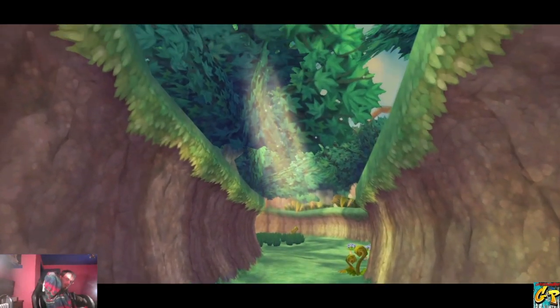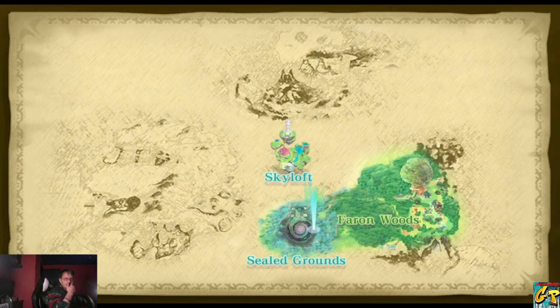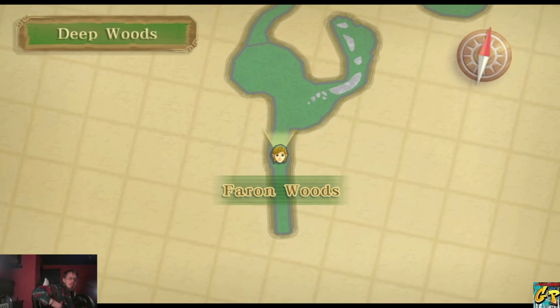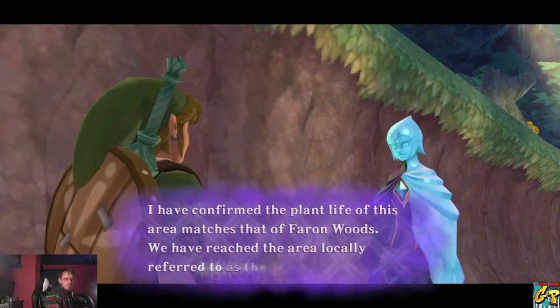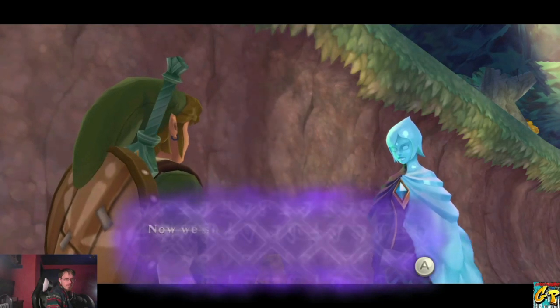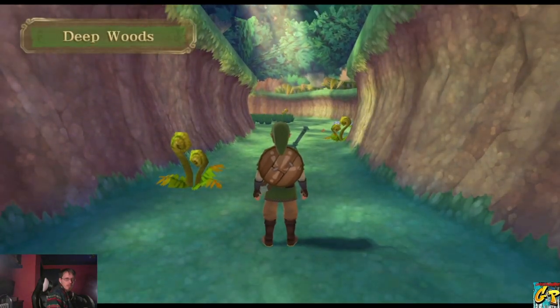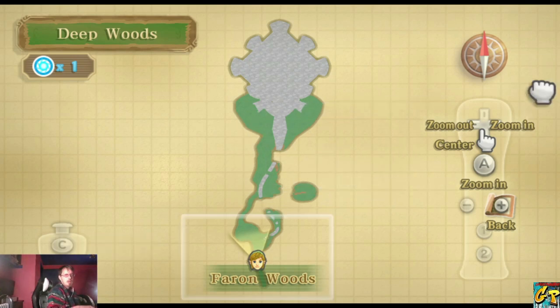It's quite interesting. There was an individual there. Just unlock the deep wood area. Map right there, and with us coming into a new area, that is going to lead us into another video.